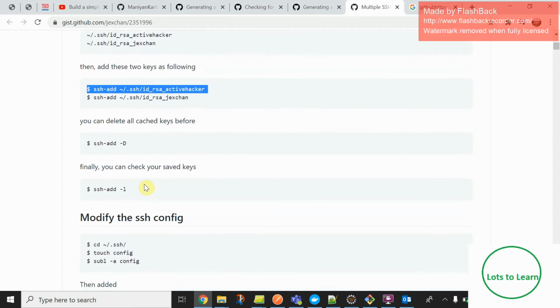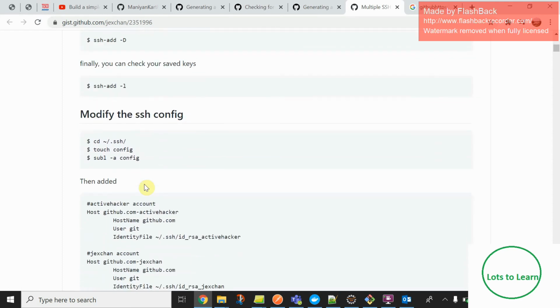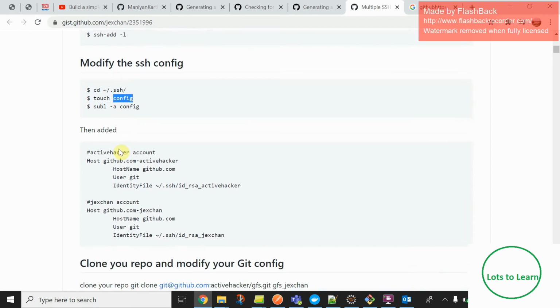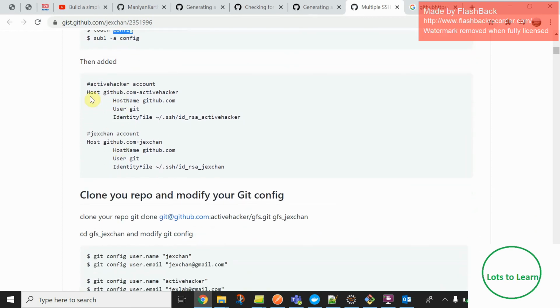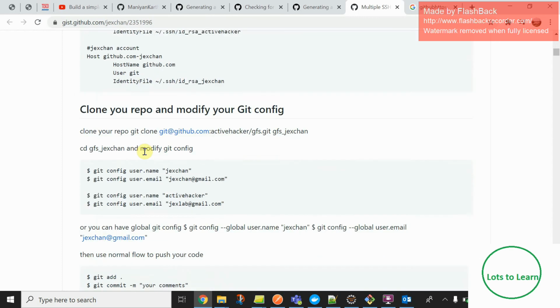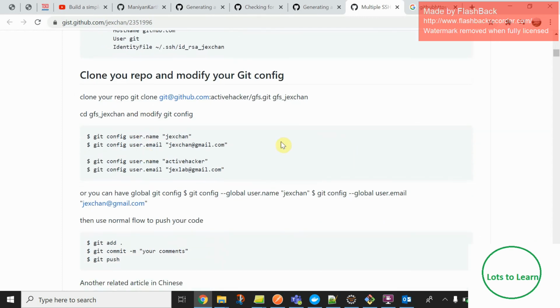Then the other key will be used for the other GitHub account. So we mainly need to create a config file and point to the SSH key. Then you can create the SSH keys and map them in the Windows file. Thank you.